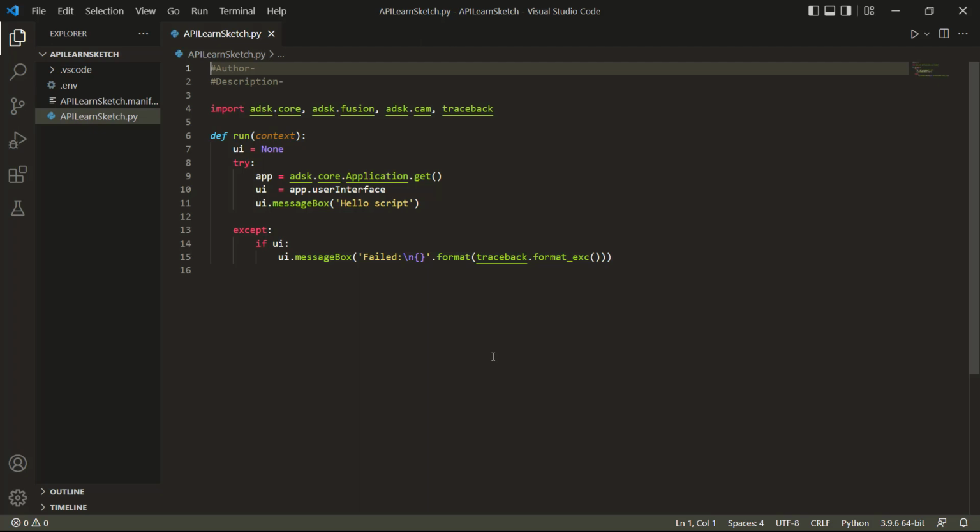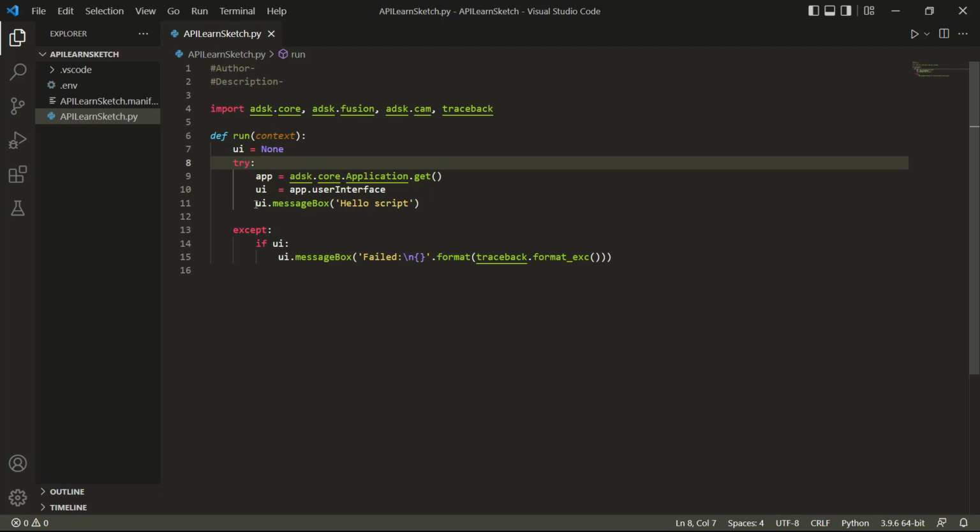So every time we start a new script in Fusion 360, we get a handful of things done for us already. We're importing Autodesk Core, Fusion, and CAM, which we're not going to use, and Traceback. This is going to help us with error messages. Then we have this def run section, and this function is going to be the area where we are doing all of our code. We have seen from our first video the basics of actually creating these functions and going about it in that manner. I'm just going to simply do everything in this try section and leave the rest as is.